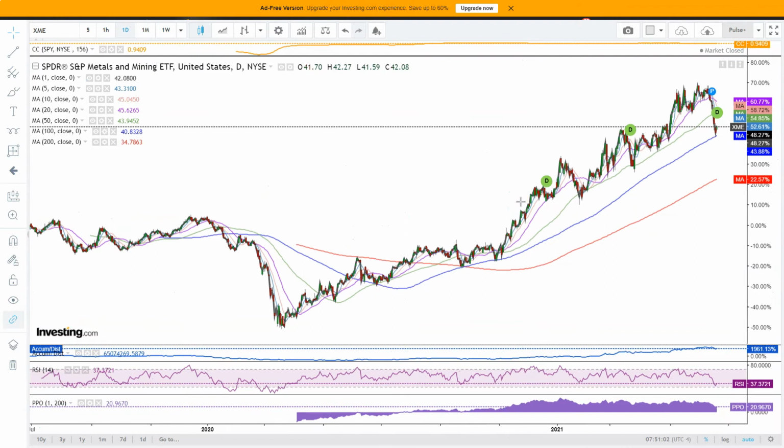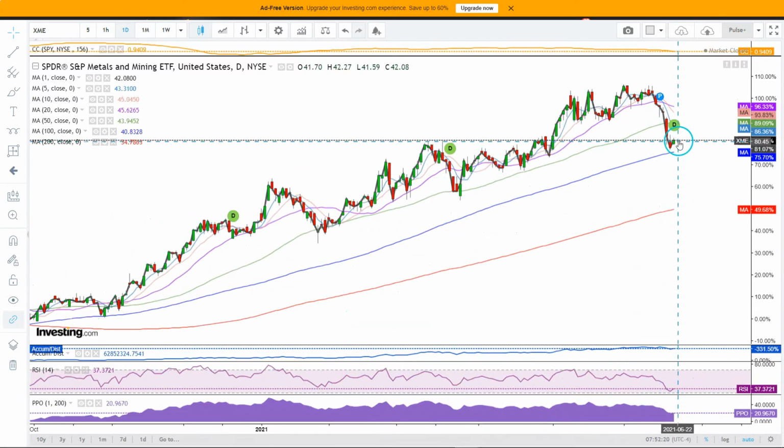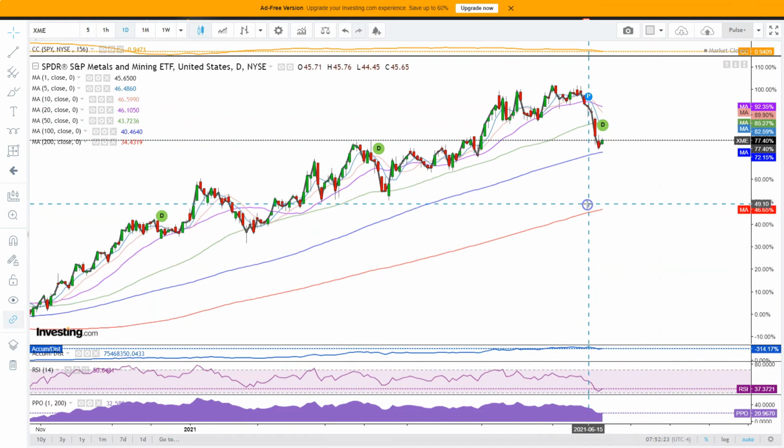If we go here to the daily data points, then we do see that the blue 100-day moving average plays the key role as support. So it has been solid support many times. Hence, the primary assumption is that it is going to function as support again. That is the weight of the evidence, especially when you take into account the context that seasonally the coming months tend to be strong. Also, we are emerging from a low RSI level that has triggered rallies ever since this low here back in 2020. So at least there is the expectation of a mean reversion rally.